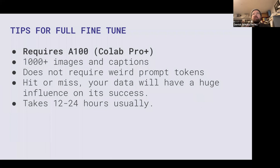If you go on to GCP or anything and try to rent an A100, I think they're like $2.50 or $3 an hour. So Colab is still cheaper than those. It's probably not as cheap as RunPod or Vast, and we'll look at those, but it's still pretty good cost-wise. And the fact that it's connected to Google Drive saves you a ton of headache. So I actually do think, if you're gonna do stuff like this, it's pretty valuable and it's probably worth the cost. This does require 1,000 plus images and captions.